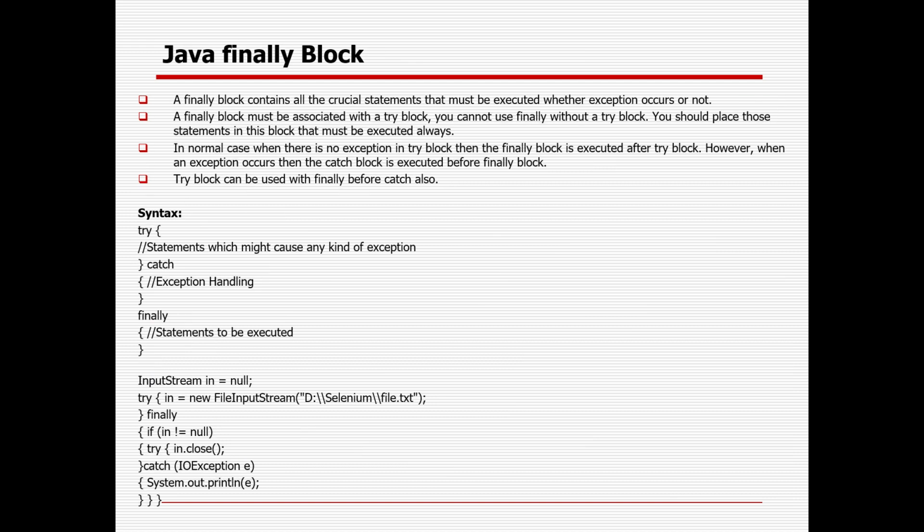So try catch means only in case an error is coming will it be handled by the try catch block. But the finally block you can use whether an error is coming or not. That is the block you want to always execute. It should be surrounded by the try and catch block.